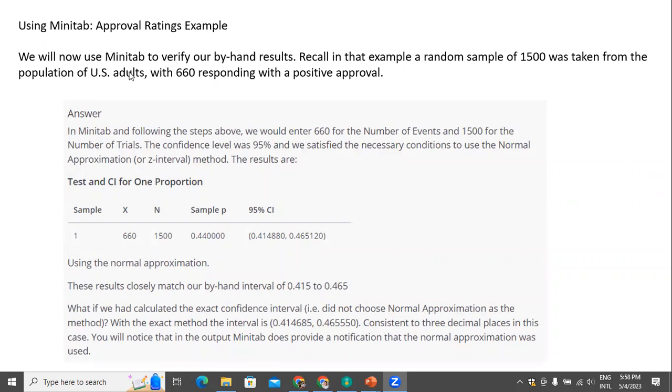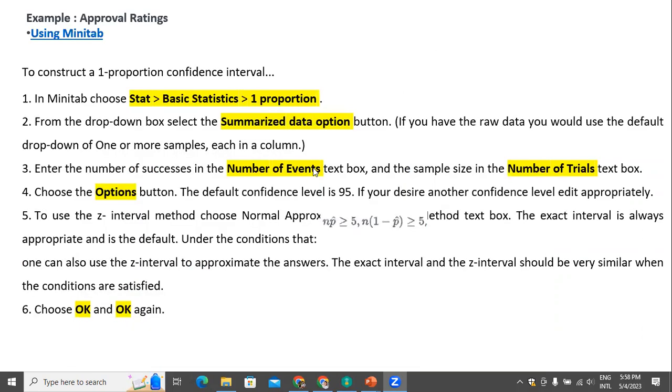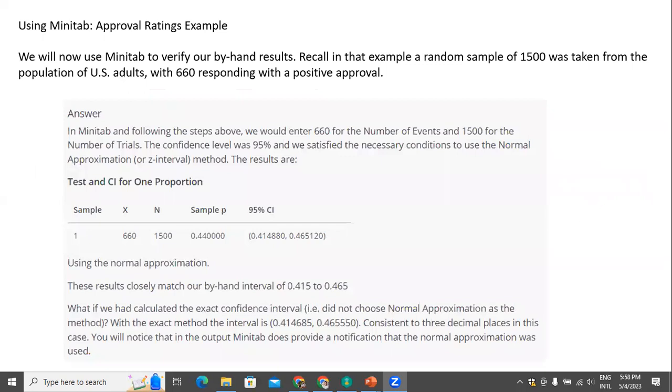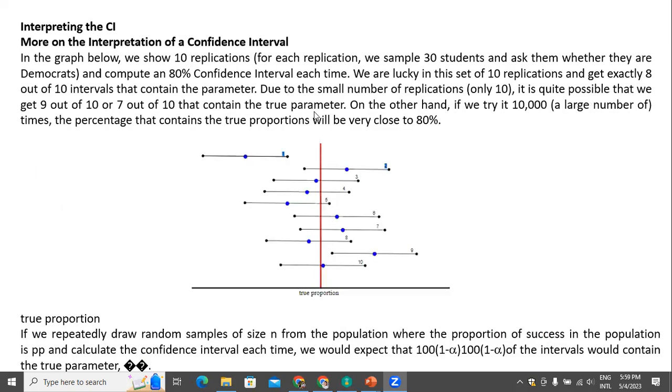Have all of you installed Minitab? So just try to do these examples. I have mentioned each and every step in this lecture note itself, so if you follow these instructions, then you will be able to follow up and get the results very easily. Okay, any questions for this one?